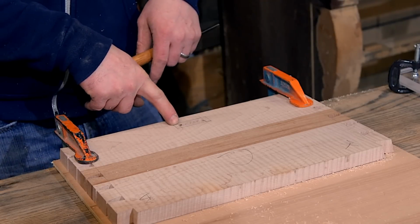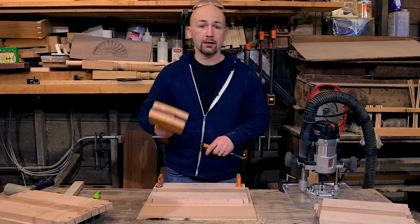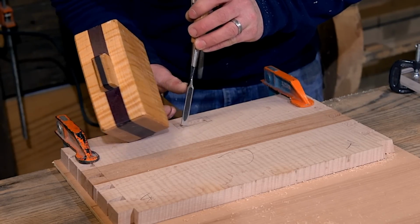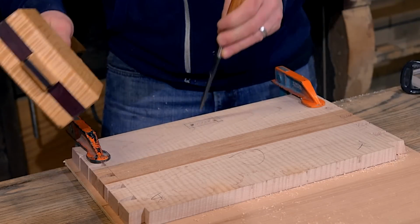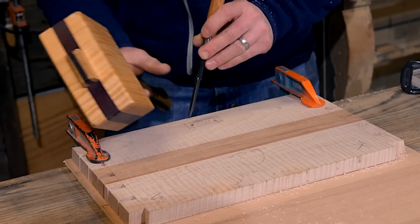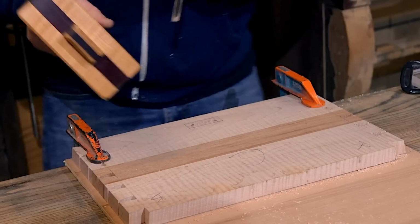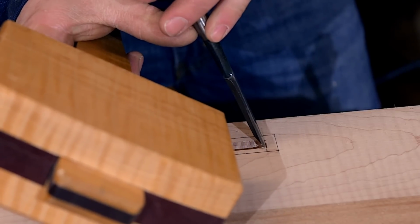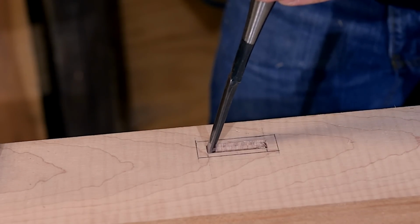So you can see that the router leaves rounded edges on our mortise. I'll need to use a mortising chisel and a mallet to square it up. I just press the back of the chisel against the flat, and I like to give myself a little bit of a lead to just get it started before I actually start hammering through. That way I don't get any chip out. So I just sort of define my outer parameters before I go and sink the chisel down with the mallet.